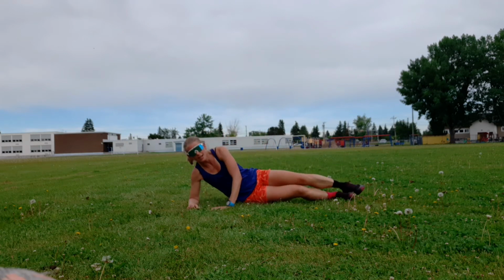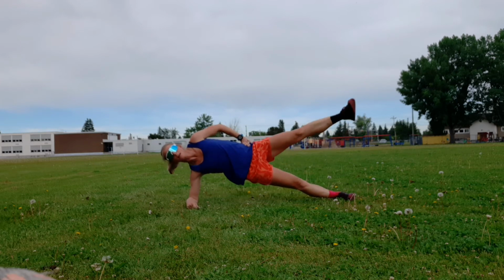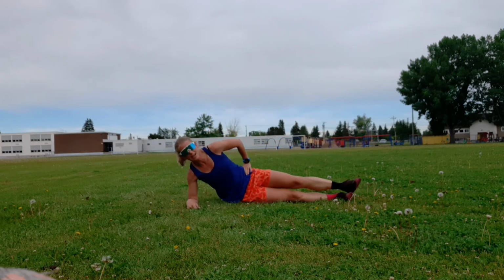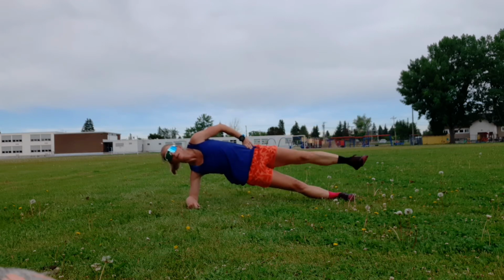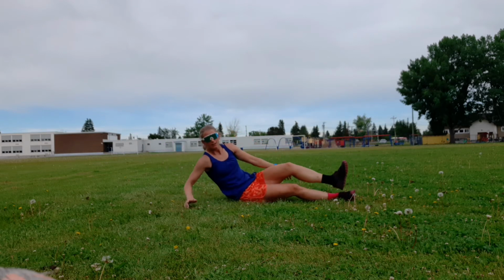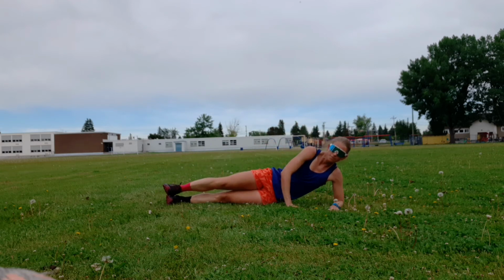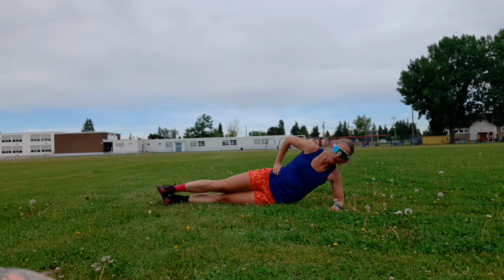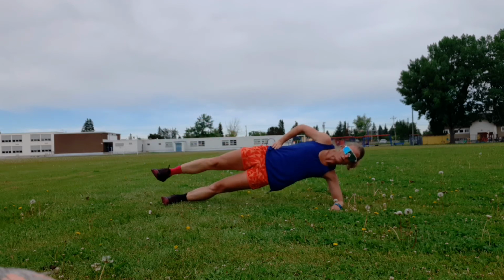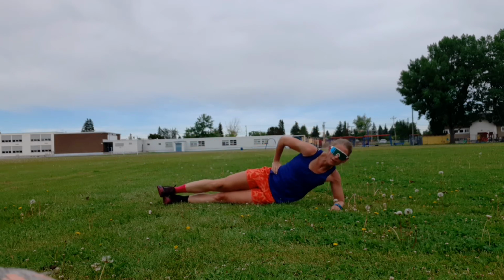Showing the more advanced version now. Your option, whichever one you want to do. You need to get your body into a straight line before you lift that leg up. Nice and controlled. Second side will always be a bit tougher. Come on.